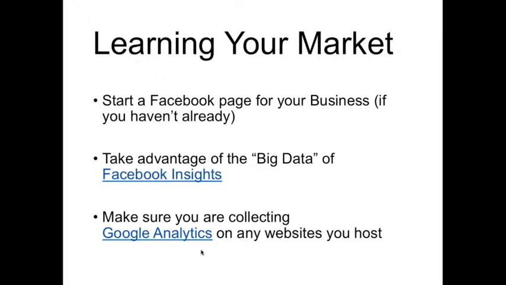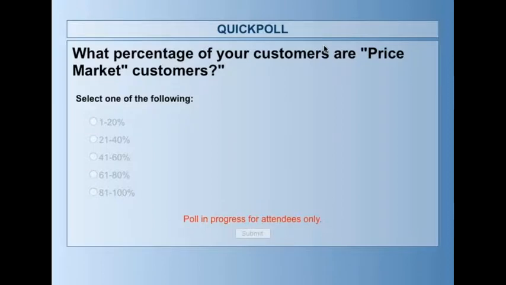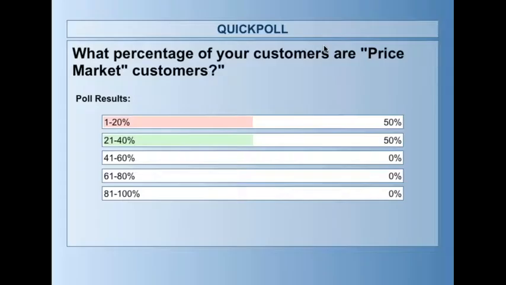Hey, Brett, I just put together 2 really quick polls. I thought it'd be interesting to see what we get. And I'm going to run them real quick. So the first one is, what percentage of your customers would you say are price market customers? I broke it down into 20% sections. So how many of the customers that come to your market do you think fit that price market motivation? We're about half the people have voted so far. All right, cool.